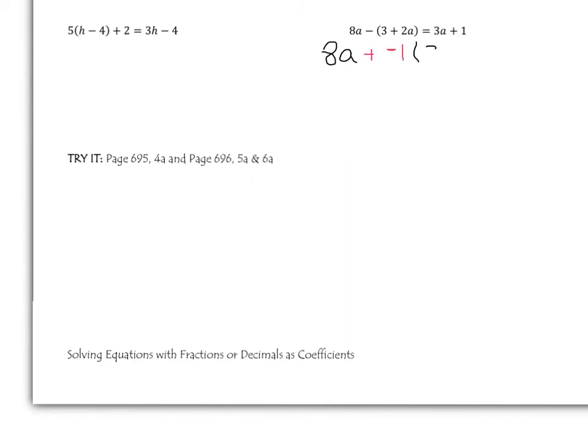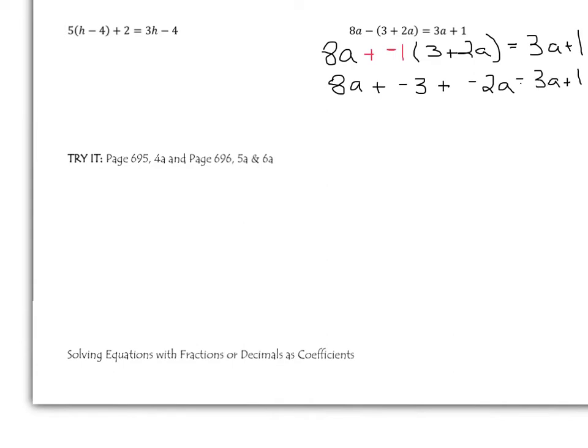So once we do that, we just keep writing. It's really important to be methodical. I know you want to rush through the problems, but that's how you make mistakes. So if you can write out each step, it works a lot better. So 8a plus, and we're going to distribute the negative 1, multiplying it by the 3 gives us a negative 3, and then we're going to multiply the negative 1 times the 2a, and that gives us a negative 2a. Now notice I kept it in the form of plus and negative.